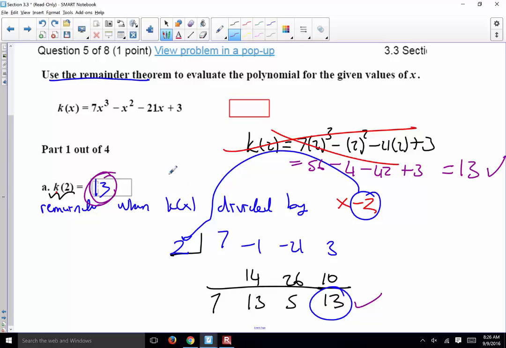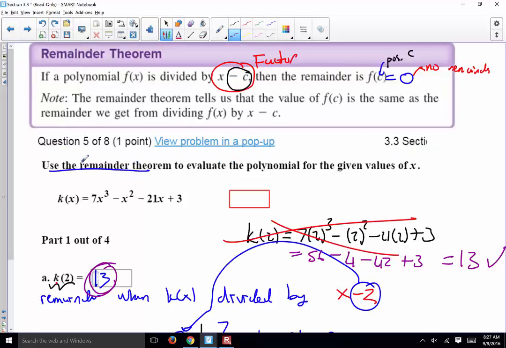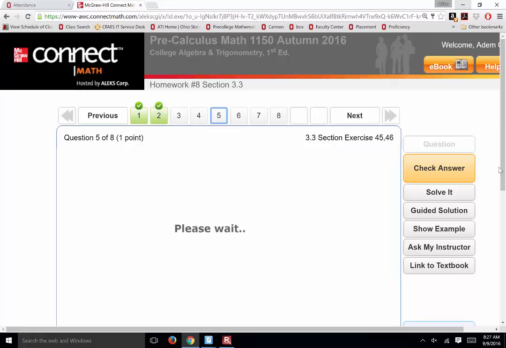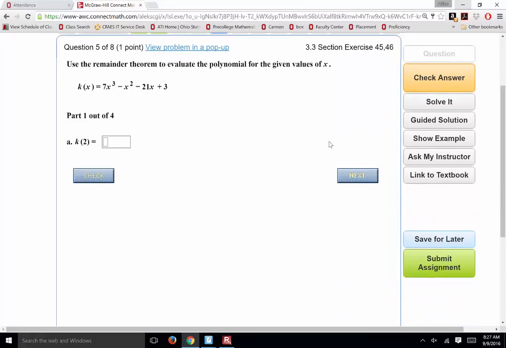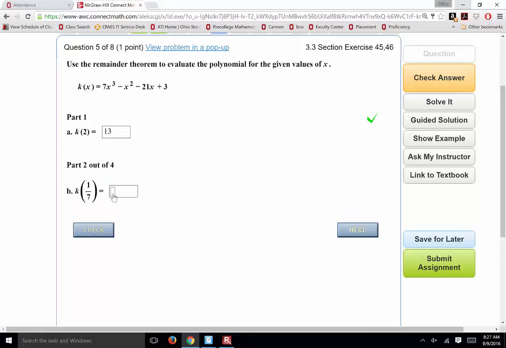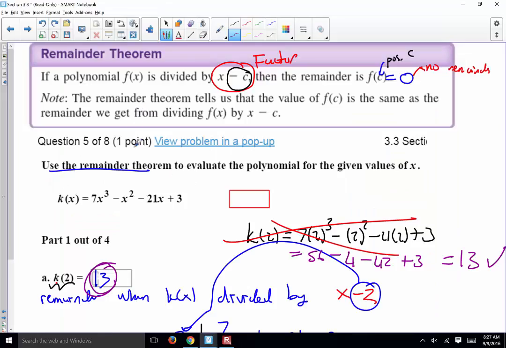Still, we're just showing off. We know a better way. So I'm not going to do the rest of these. It's number 5. We get 13 first, but they will just give you more and more numbers. You will just do more and more synthetic divisions. I just need to do the remainder theorem. So I don't know the answer for this one, but you're going to do synthetic division. Alright, next.